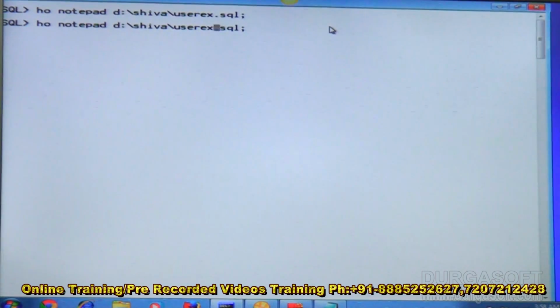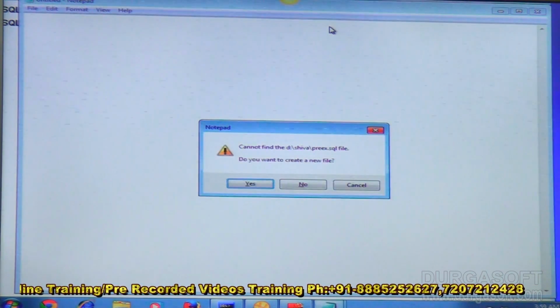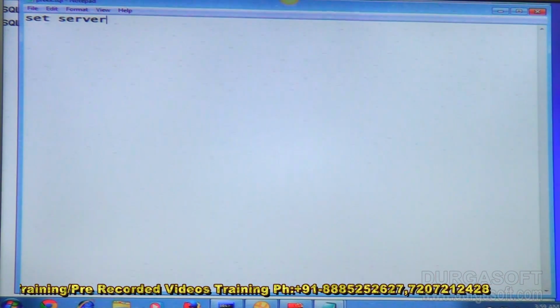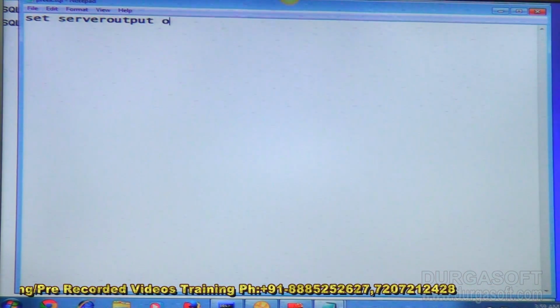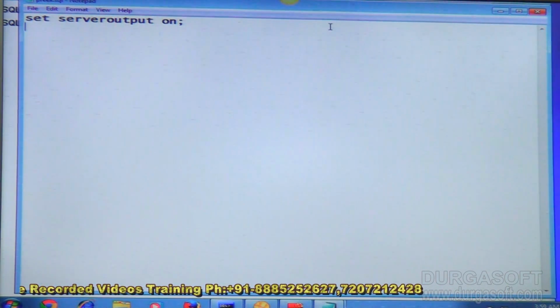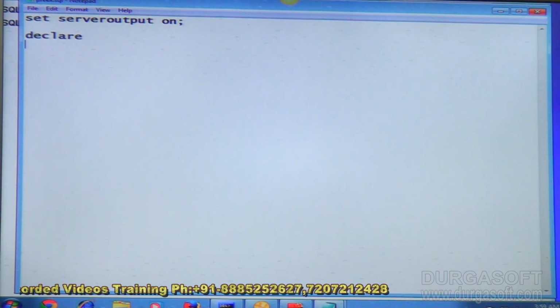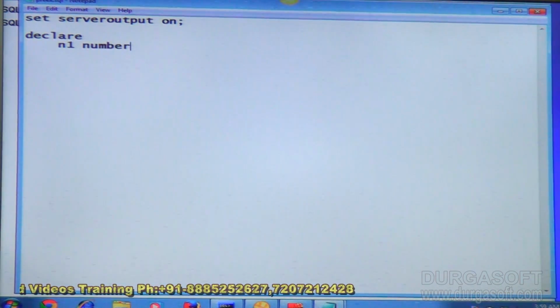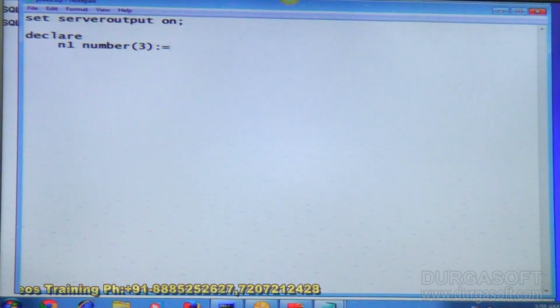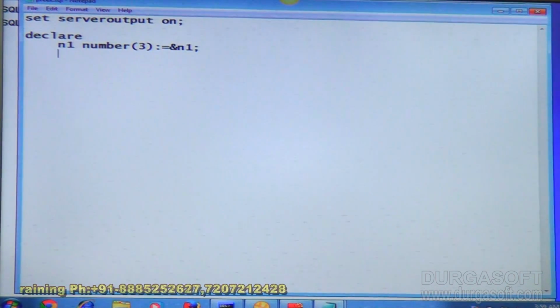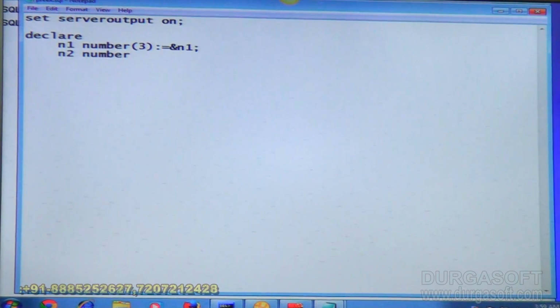The same way I will execute a predefined exception. This is prex. Set serveroutput on, then the declare statement. I will write n1 number 3, n2 number, ampersand n2.